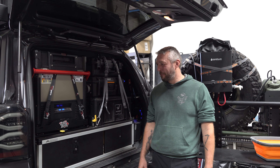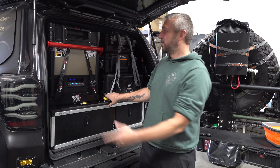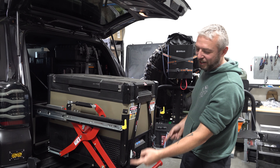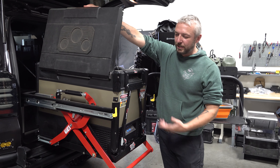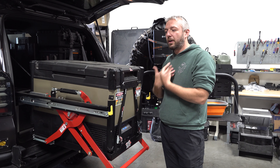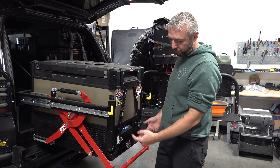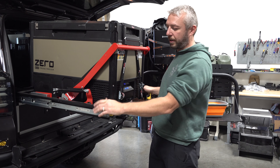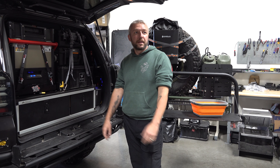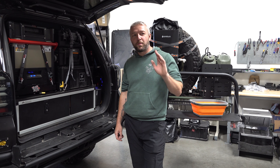He doesn't have a rooftop tent strapped to the top, but otherwise he has everything else. Let's quickly look at the overlanding setup — this fridge slide: to get it to work I had to cut up my fridge and the slide to make it all fit. This came after my big family trip — I'd used a tilt-and-slide fridge for three years, but my wife wasn't happy because you have to lift the whole fridge and it's about 80 pounds, ten times a day with kids. This new one works on a shock so it just goes right up. You want to make the whole process as enjoyable as possible so you can get out in the dirt.